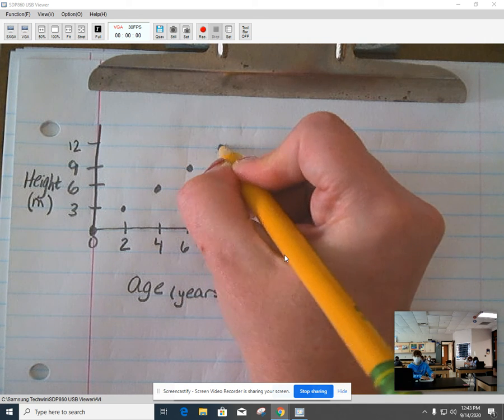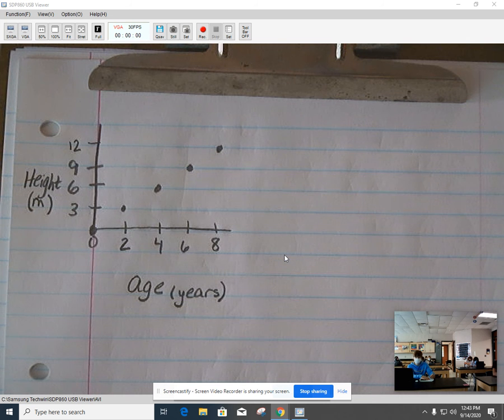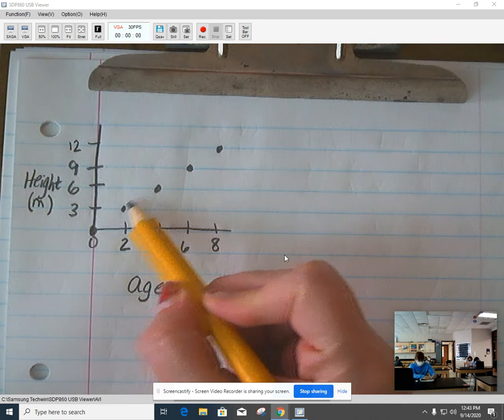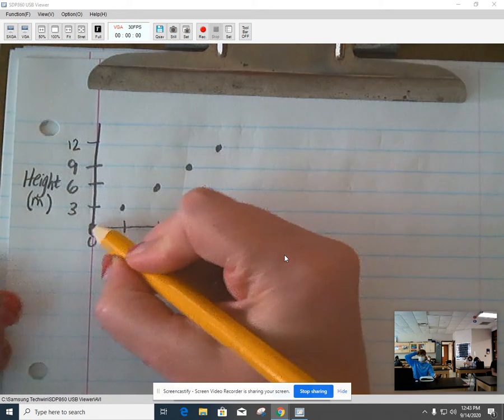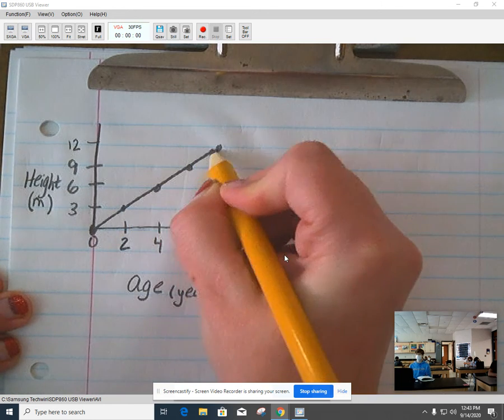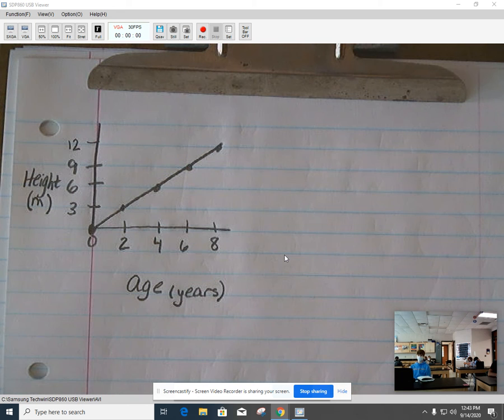You're going to notice frequently that I try to use 5 data points. If you use less than 5 data points, you don't necessarily see a trend, but for some reason 5 is the magic number. So whenever we do labs or activities, which I promise are coming soon, you're going to need 5 data points. So I've got 5 data points, 1, 2, 3, 4, 5. I'm going to draw a line of best fit so that we can all see it. If I'm going too fast, please let me know so I can slow down and let you catch up.